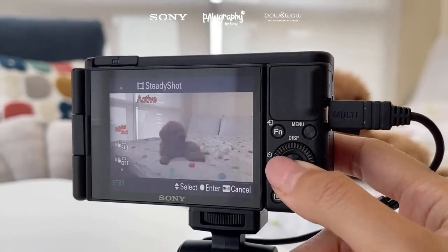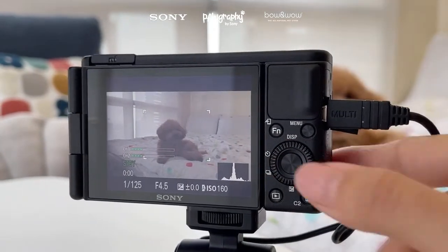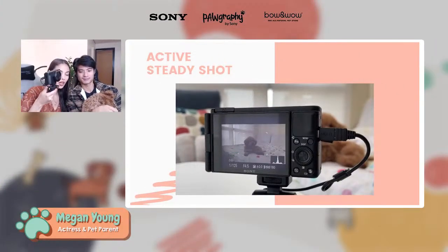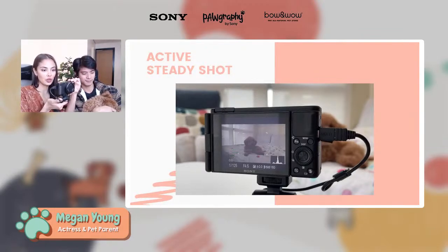So active steady shot is really good for when you are taking videos na fast movement, tulad ng dogs ni Nigel kanina na kinukuhanan niya, sobrang bilis tumakbo. It gives you a steadier shot, and katulad ko na pasmado ang kamay, samahan mo pa yan ng vertical grip na to, lalong magiging steady at smooth ang shot mo. So the trick for this is you don't always have to take the video na upright yung camera. This is actually cool if your dog is running around. You will flip the camera like this. Of course, you can fix it in editing. And pag ganun, how do you call this? Parang your follow. You have a follow track shot. So this is really cool. You get really close to your pet. O diba, parang videographer level na. Videographer levels na to. And then you follow your pet while they are running.